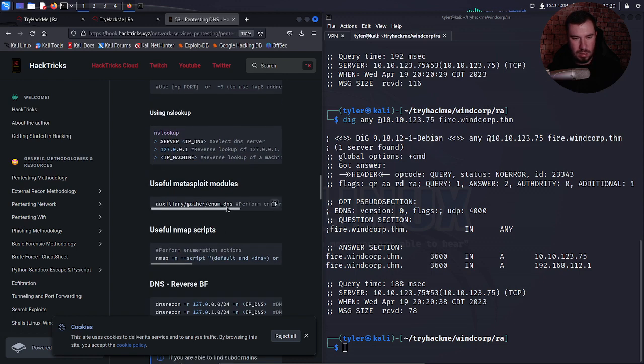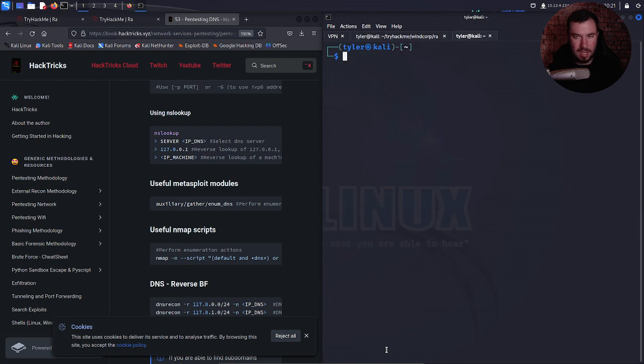We got Metasploit stuff. You know, I've never actually used this Metasploit module. Let's actually check that out. I'm just going to name this Metasploit because we'll keep this tab running. We'll do msfconsole -q, which is just to open Metasploit in quiet mode. And let's just try this Metasploit module for enumeration and see if anything interesting comes back to us. Grab a drink of water.